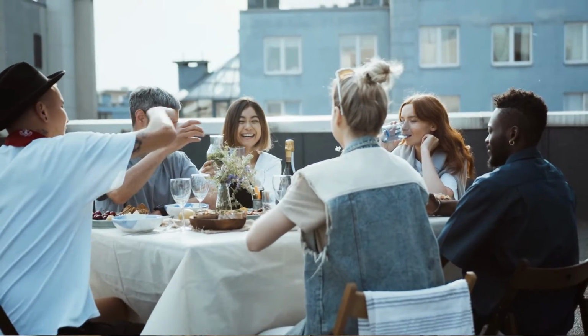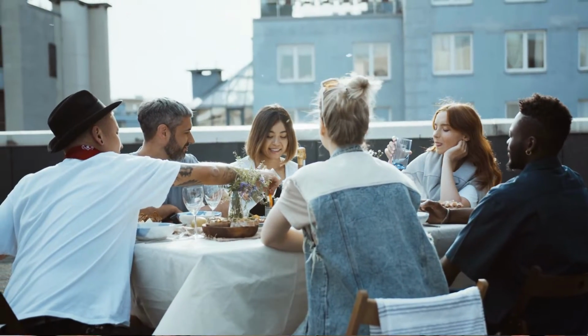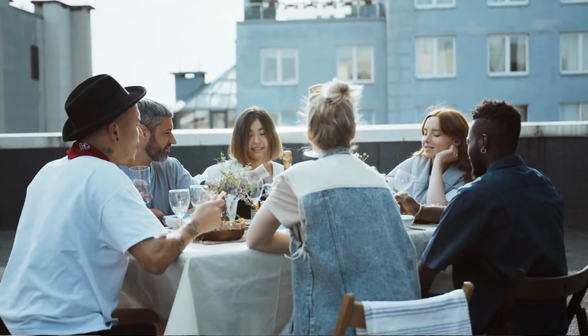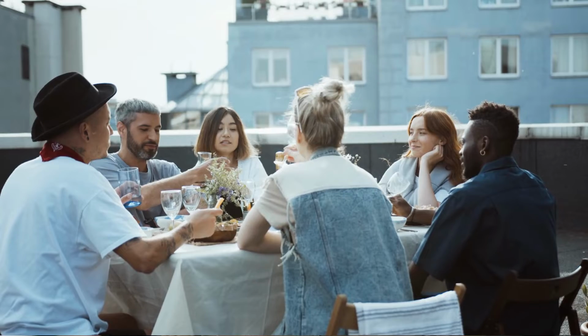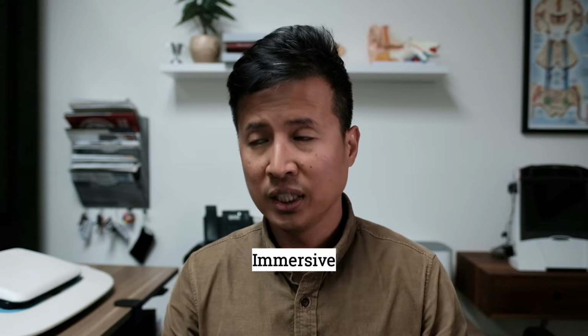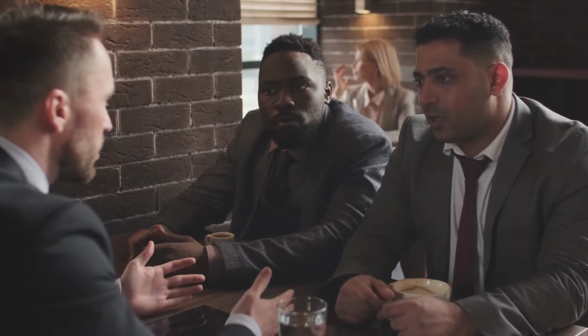As we all know, group conversations can be very dynamic. A speech may not be always in front of you. It can also come from different directions, and people could be moving around, making it even more challenging. The whole goal of this is to help make group conversation feel more immersive, so that even when people are moving around or when you're moving your head, you're still able to follow the conversation with less effort.